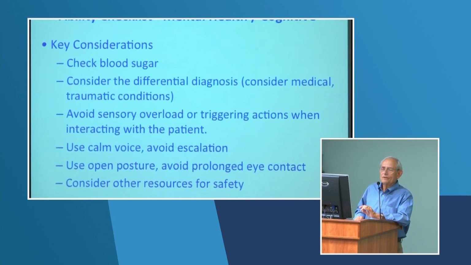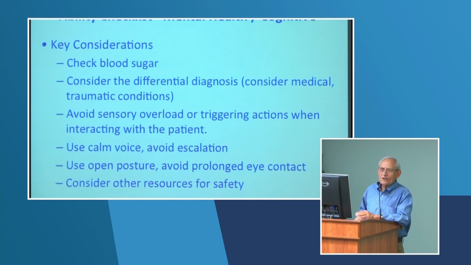Mental health, key things, which we didn't talk about in that: whenever you're dealing with a mental health thing, you should check blood sugar. Remember that. Now, you're going to say, oh gosh, I've got a person with cognitive difficulty like autism spectrum disorder. I'm going to run up and poke them in the finger first thing? No, but somewhere along the line, you should probably check that. Particularly if you don't know.